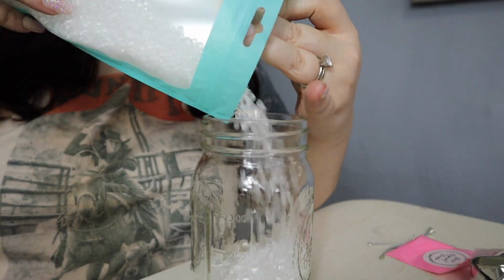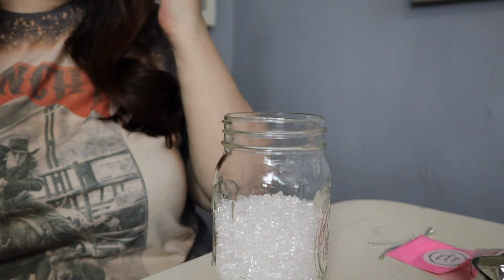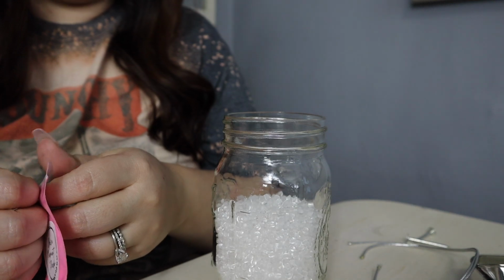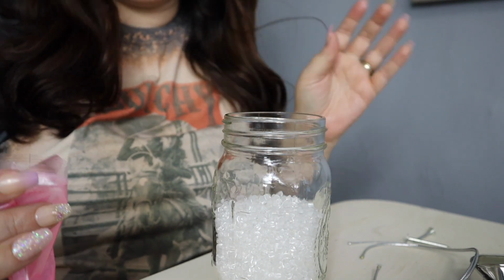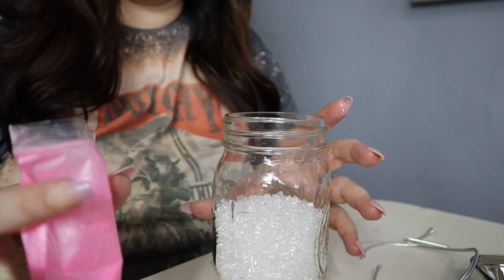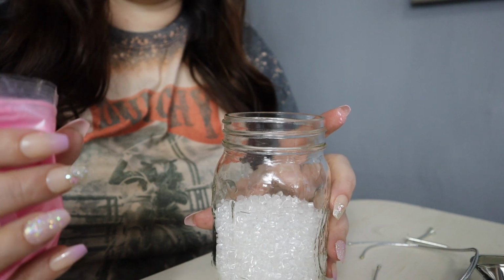So with that being said, you will pour your entire bag of aroma beads into your empty mason jar. Okay, so here is your 8 ounces of Aroma beads. Then you're gonna take your mica pigment powder, which again, is going to be a random color. The beauty of my Car Freshie Starter Kits is everything is already pre-measured, from the Aroma beads to the fragrance oil to the mica pigment powders. So you're just going to dump the mica pigment powder into the jar, and then we're gonna dump the fragrance oil in.